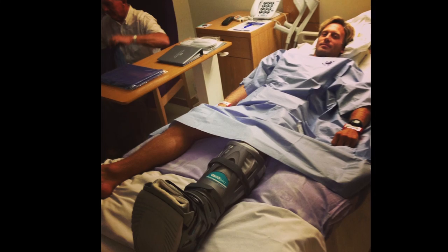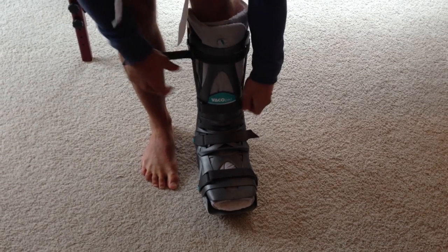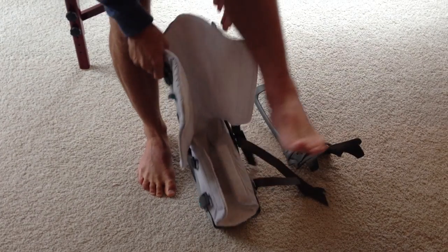On the latest injury I had, the surgeon suggested that I use the VACOped right from the beginning. As soon as I was out of surgery, I had the VACOped straight away. It was absolutely amazing compared to my old injuries. I was doing supervised physiotherapy right from the beginning. Every single day I was getting a little bit of range of motion back in my ankle.